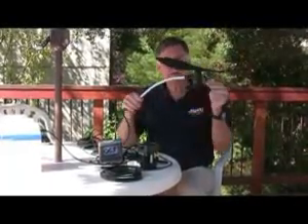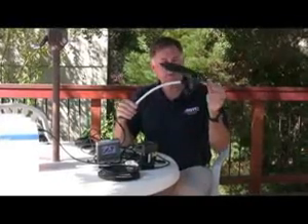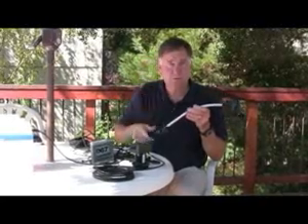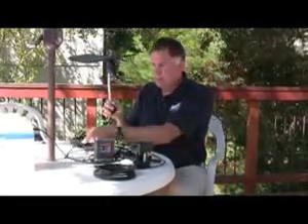Just one more. Because this is a sailboat and powerboat instrument, you have to have a wind sensor. This is the elegant masthead wind sensor that Garmin has come up with — a combination of wind direction and wind speed. It uses another NMEA 2000 cable run down to the base of the mast. This is the one time where they allow you to cut off the end and run the bare cable through a smaller diameter. Notice how sensitive it is — there's virtually no breeze here and it's already turning. We can add a wind sensor into this system just like I added the GPS, the intelliducer, and the fuel flow sensor.